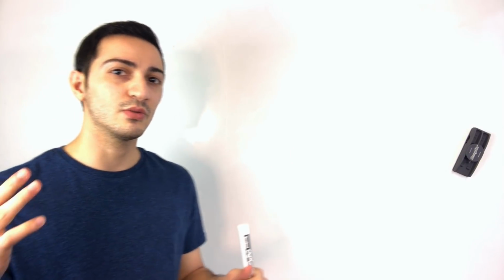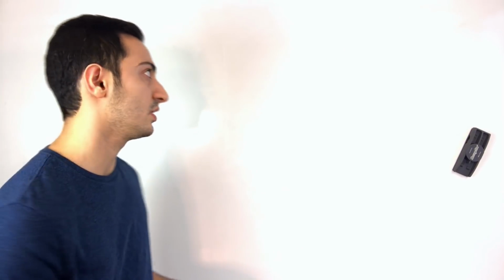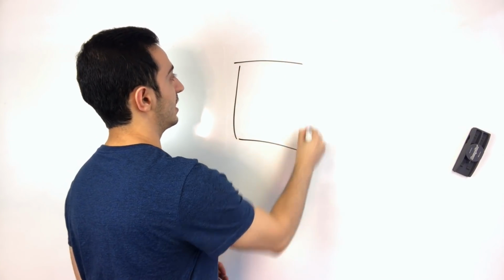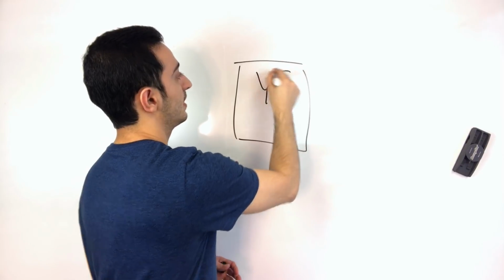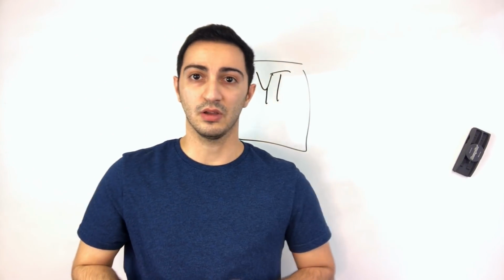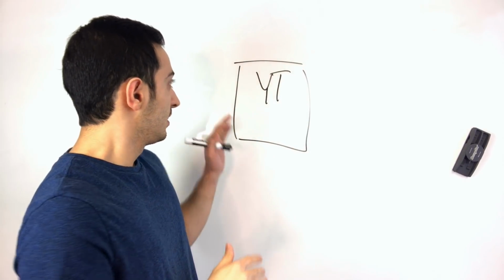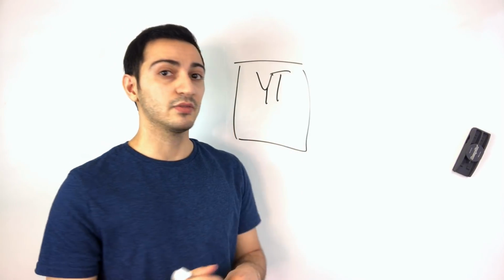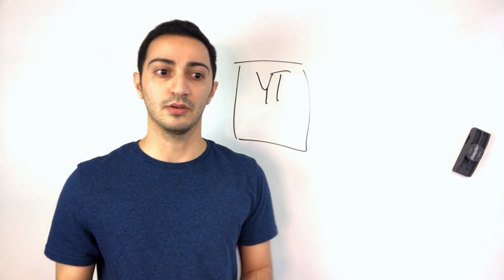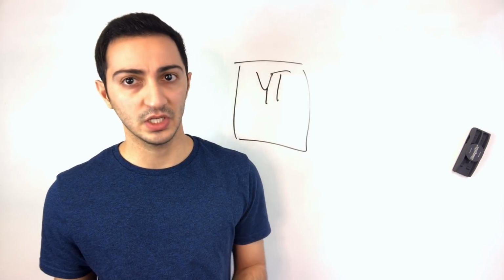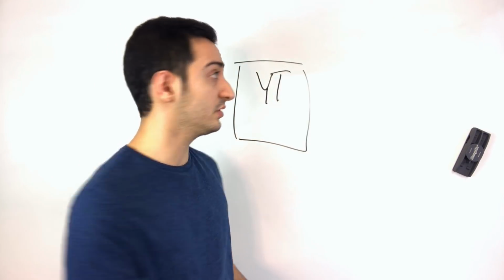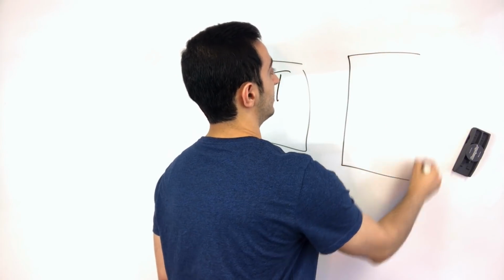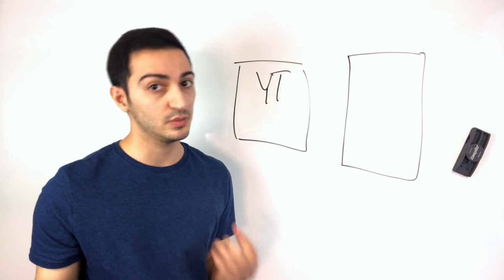Let's say you want to promote a product, right? One of the best ways that you can promote a product is to have a YouTube channel. So let's say this is your YouTube channel, okay? And let's say your YouTube channel is about weight loss. Cool, right? If you want to be smart about this, something you can do is, instead of just having a YouTube channel with a couple of videos, you can build a website too. Let's say your YouTube channel is called ABC Weight Loss.